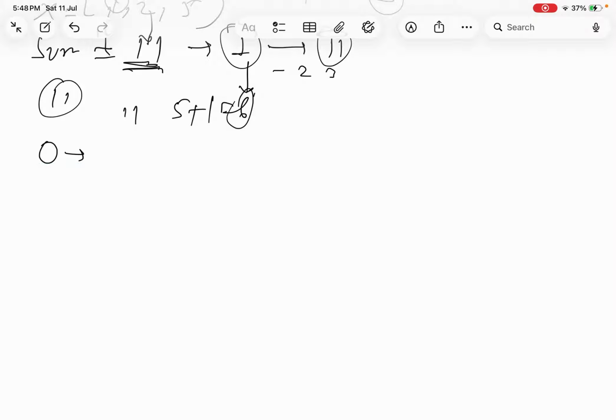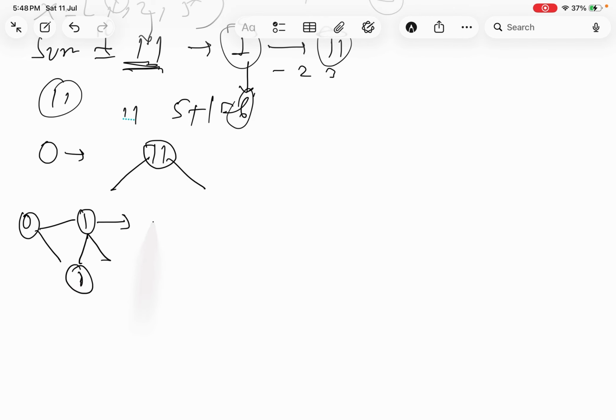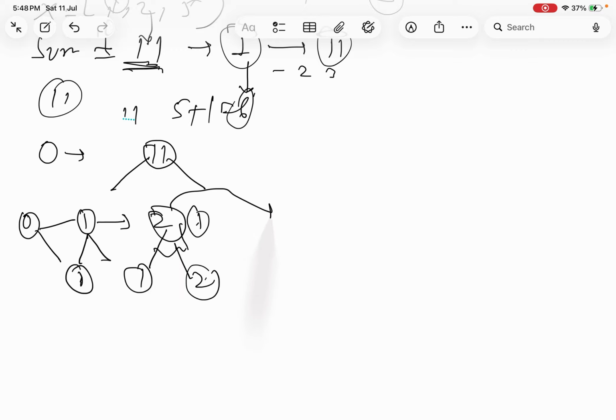In the DP way, how do we solve it? 11 is possible in multiple ways. Let's say I start with 0. Then 1 is possible. If I want a sum of 1, how is it possible? Only with one coin. Let's say 2 is possible with two 1 coins or with one 2 coin. Which is the minimum? The 2 coin, so this will take 1. Similarly you have to do it till 11, finding the minimum for each.